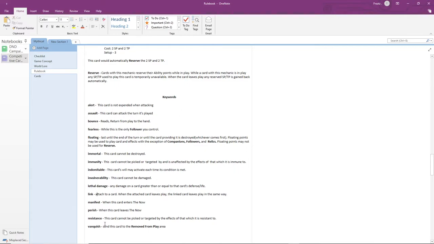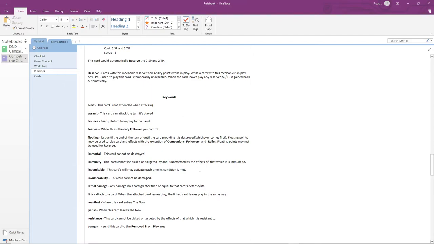So this just means that this card cannot be picked or targeted by the effects of that which it is resistant to. Resistance is like the first step to immunity. Immunity overall is better, as immunity also means that you're unaffected by the effects. Cards that pick and target you won't work for either, but if you think in terms of, let's say Yu-Gi-Oh, if your opponent plays a Raigeki or a Dark Hole, those do not target. So if you had resistance to, say, spell cards, and someone played a Raigeki, since Raigeki doesn't target, this card in this game would still be affected by that effect, whereas immunity says that you're unaffected by that effect. So yeah, these are the keywords that I added to the game.